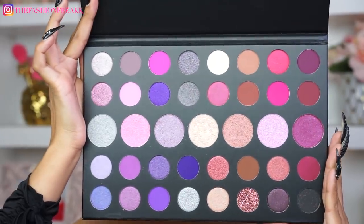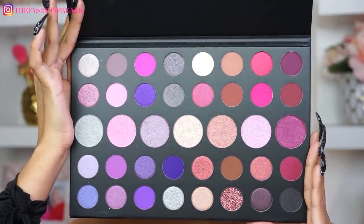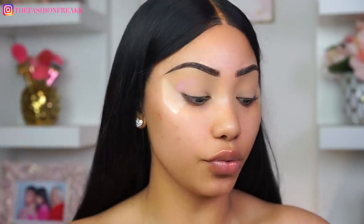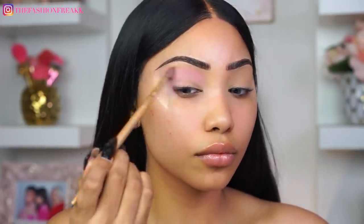The palette I'm going to be using today is a new one from Morphe — it is the 39S. Look at these beautiful colors, I cannot get over this! The first shade I'm going to go into is this matte pink shade. The reason I decided to do my eyes first today is because I'm going to be doing a super colorful pink eye. I got inspired by my very good friend Erica Lapearl, who is Cardi B's makeup artist — she did this hot pink glossy lid on Cardi for the 'Wish Wish' video and I was obsessed. I'm taking this and applying it on the crease and blending it outwards.